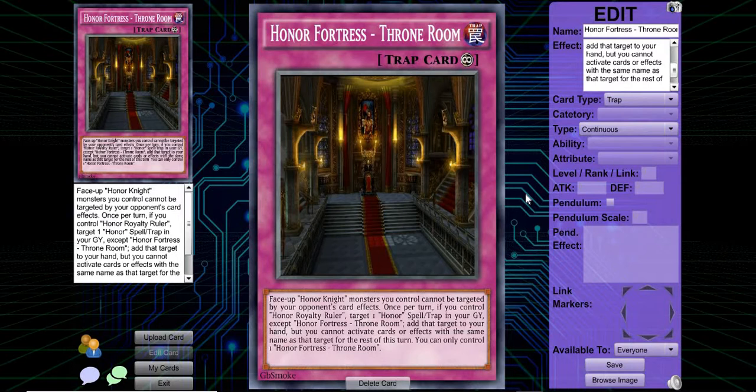So this card basically gives your Honor Knights targeting protection. It recycles your Honor spells and traps, but you just can't use them during that turn. So that's what I made for them. That's another trap I made for them. Let's get into the next trap card.